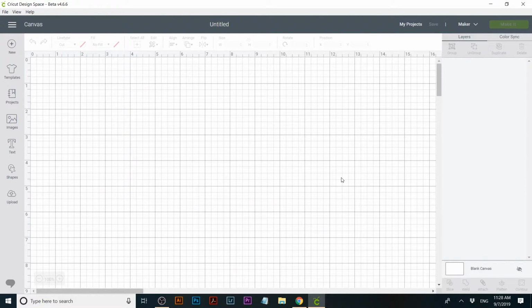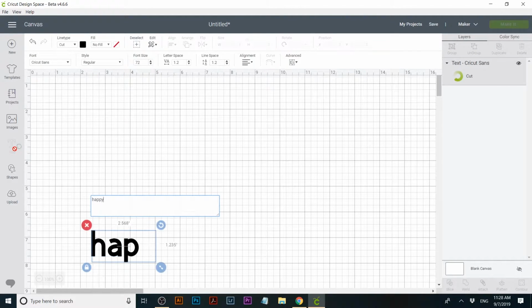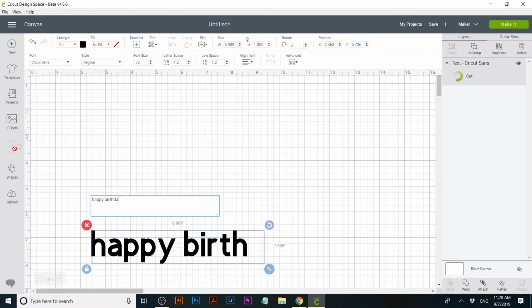Now, with the cake topper, there is something very particular, and that is the fact that everything needs to stay together. And sometimes it's really hard for us to see what are the parts that are gonna fall out when you are done cutting your project. So I'm gonna teach you how to do it right now. First, we're gonna do something simple. Let's write happy birthday. Oh, happy birthday. Perfect.